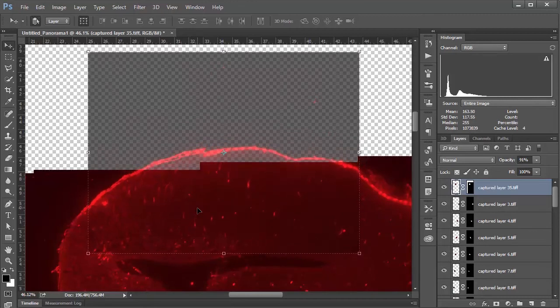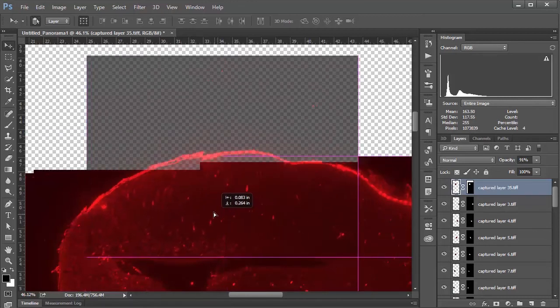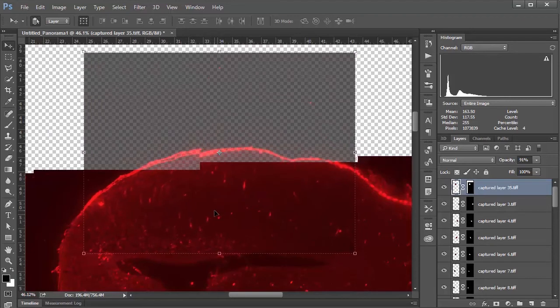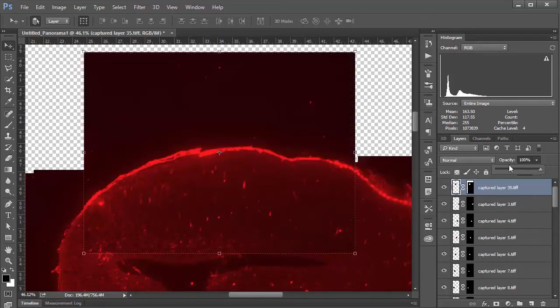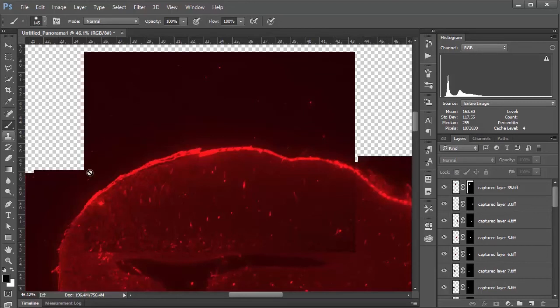I'm going to do a quick and dirty way. Whatever, I'm sticking with that because it's just boring to watch me resize things. I'm going to increase my opacity back to 100%, and you can see now that I've got this hard edge along here. So this is what I was saying, how Photoshop will use the blending to make things fit together nicer. And I'm just going to do that manually now with the paintbrush on the layer mask here.